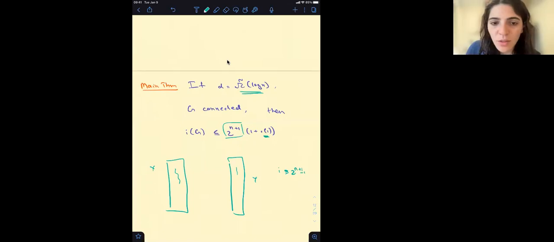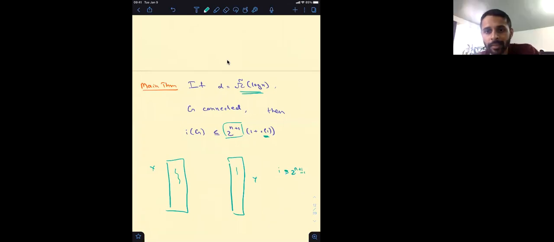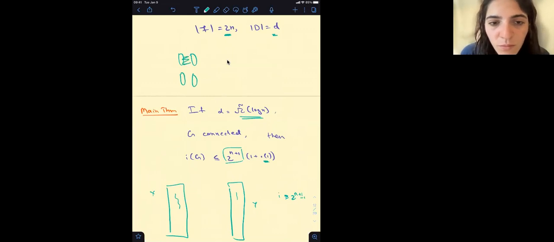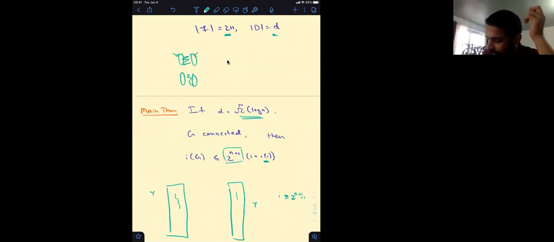I think the G connectedness... G connected means something else here, right? No. G connected means just the graph is connected. You can go from any vertex to any other vertex. And I need G connected because if G is disconnected and it has two parts, I can either pick all subsets of here or all subsets of here, and for the second part I have the same choice. So I have to multiply with 2 raised to the number of components. So just to avoid all that, I'm saying G is connected.